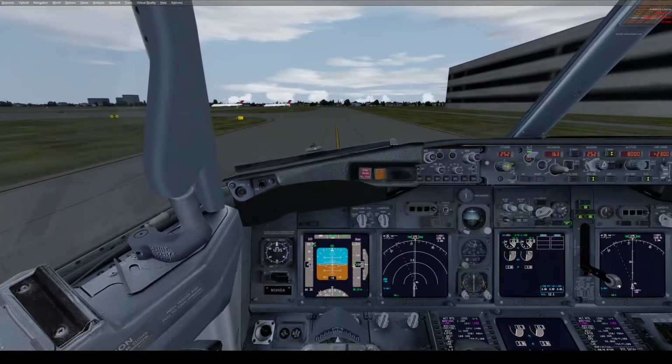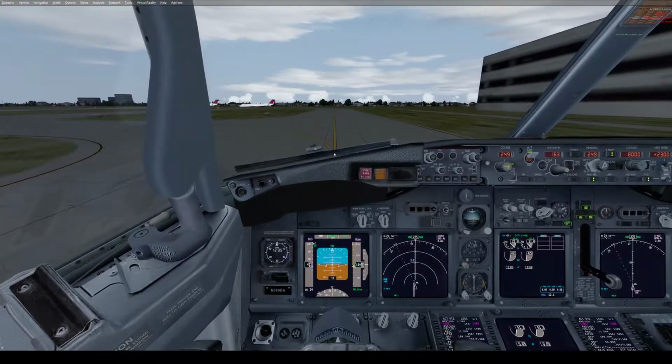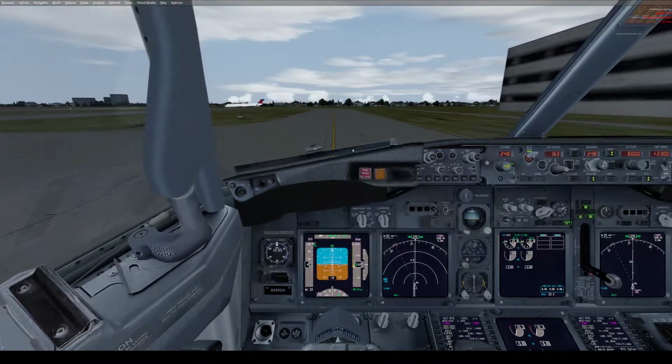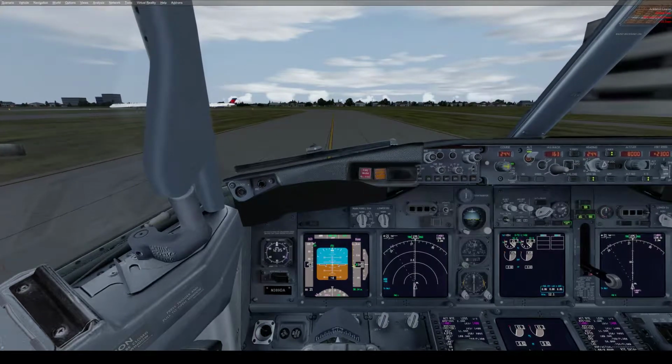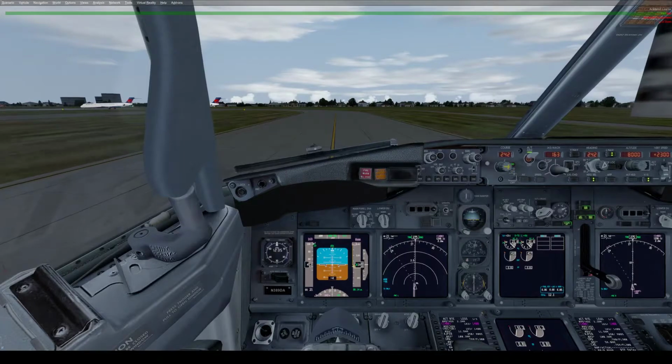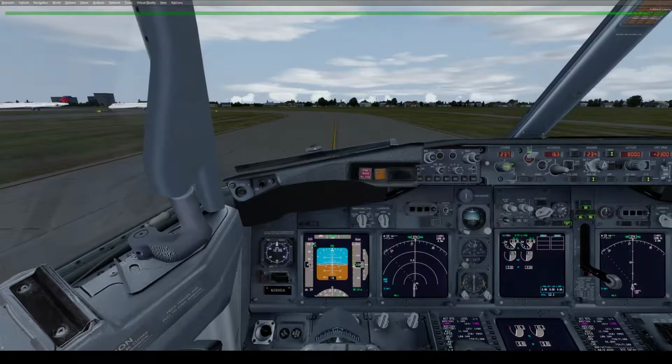Delta 2525, taxi via... Oh, maybe not. Runway 09 left. Delta 4924, contact tower on 119.1.